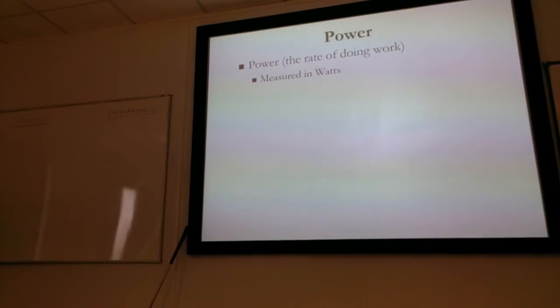Power. Remember from our definitions on engines, power was the rate of doing work. And it was measured in watts. The symbol for watt is W. Power is amps times volts. But hang on a sec, we know another answer for volts, don't we? What's V equal to? Sorry? IR. So, V is equal to I times R. So we can simplify that to say that power is simply I squared R.